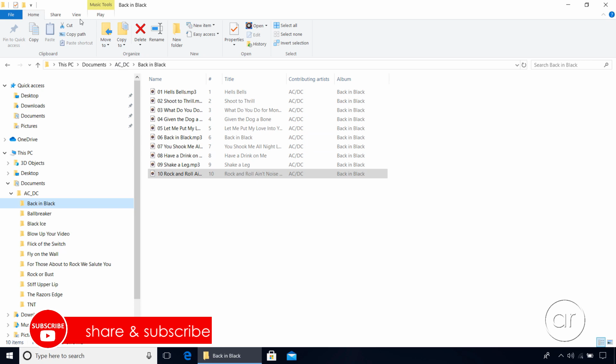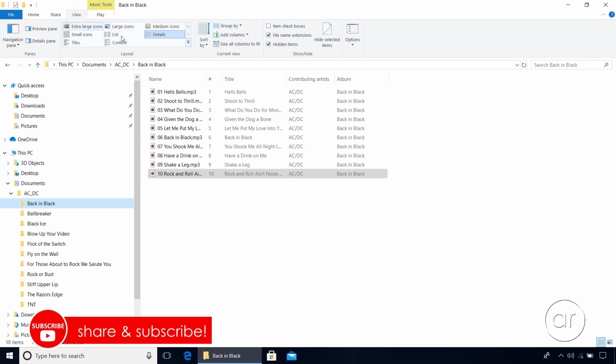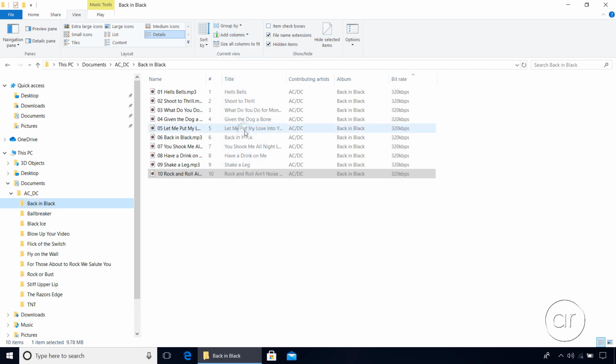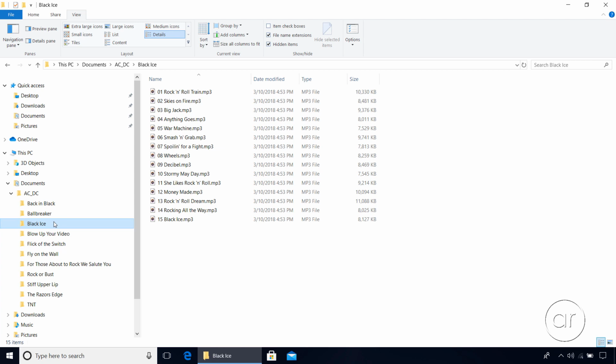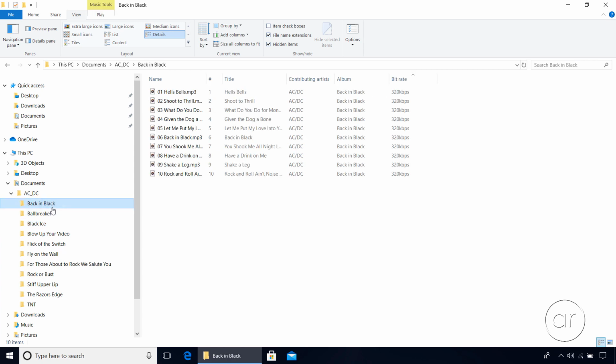Once we hit OK, metadata like track number, title, artist, and album will be displayed as columns. To reveal the bitrate, you can click the View menu, drop down the Add Columns menu, and choose Bitrate. That adds the column to the file list, showing you the bitrate for each and every track for this album. The only problem is that when you navigate to another album folder, the customization isn't applied across subfolders, although it does persist for the album to which I applied it. What I'd like to do is show the bitrate for every MP3 in all folders.